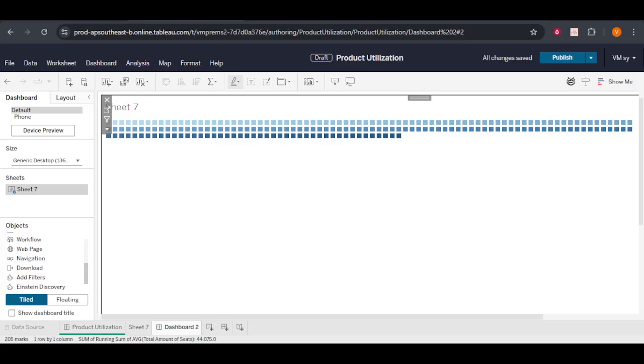Throughout this process, keep an eye on how your dashboard looks as a whole. Tableau offers tools to help with alignment and spacing, ensuring everything is neat and visually appealing. You can use these tools to adjust the layout so each element has enough space to stand out without overwhelming the viewer. And there you have it.